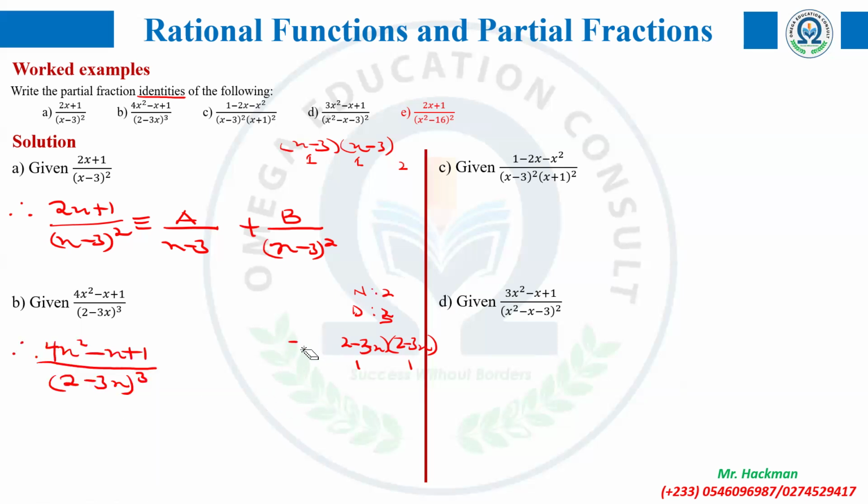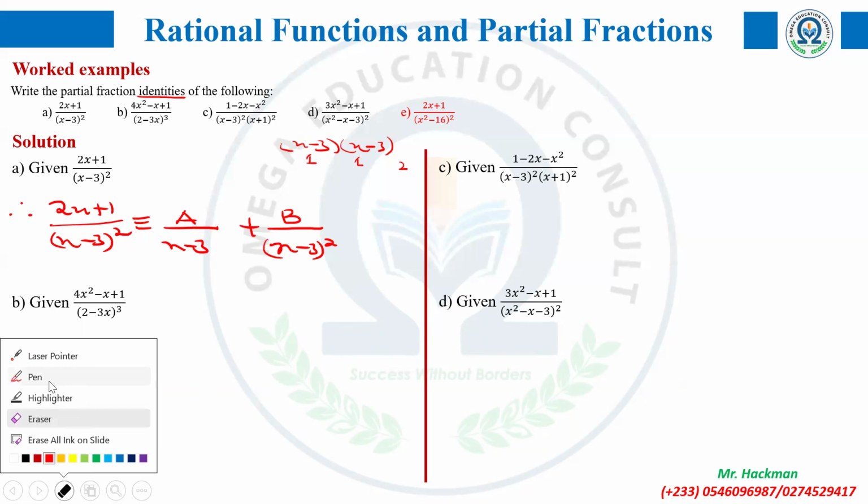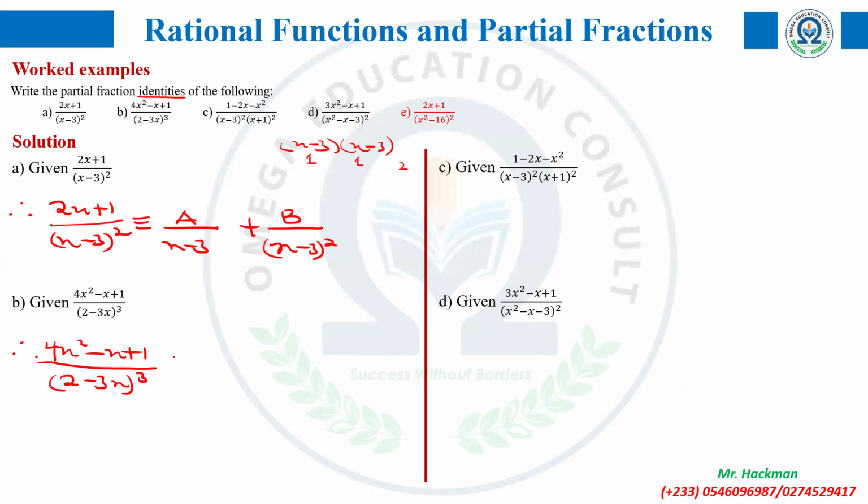So like I was saying, now let's look at the power. The power is telling us how many fractions we are going to get. Maximum number of fractions. 3. And because you are going to introduce letters, you can use your identity. So your first fraction, plus your second fraction, then plus your third fraction. Your first fraction will be 2 minus 3x. Do you agree? The denominator.